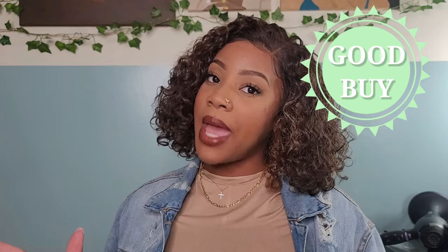So this is the finished look for my Butter Lace wig that we just spent the past 45 minutes putting on. It definitely took me a little bit longer than I expected to put it on. I do love this color scheme — I love this mixture that we have with these browns and just a little touch and pop of blonde in there. Now, this is a $40 wig on Amazon. Is she a good buy? I'm definitely going to go with good buy — $40, not bad.